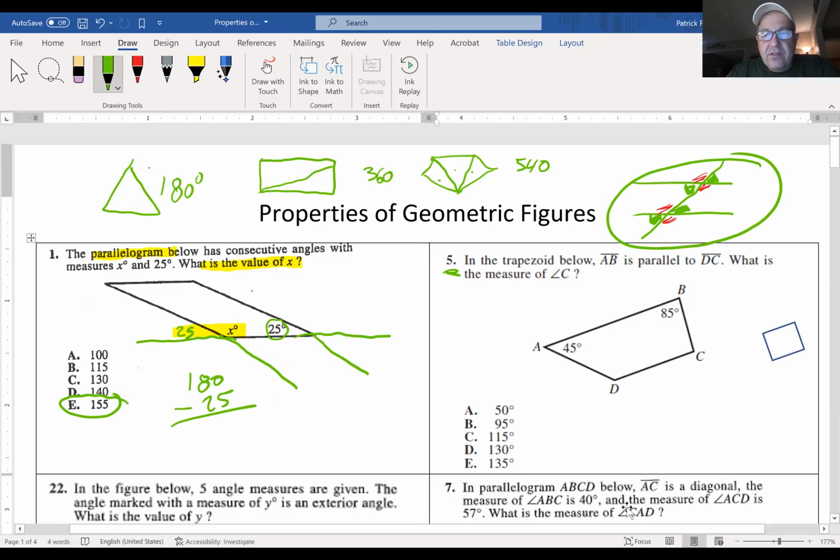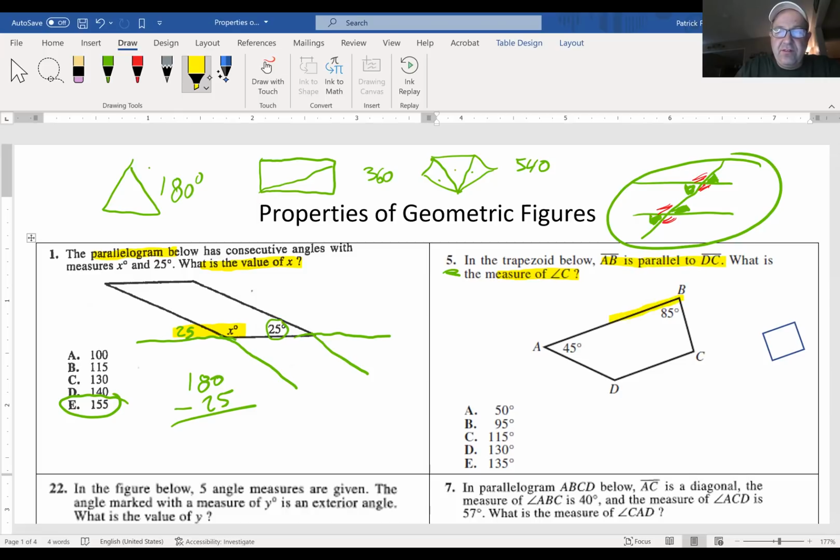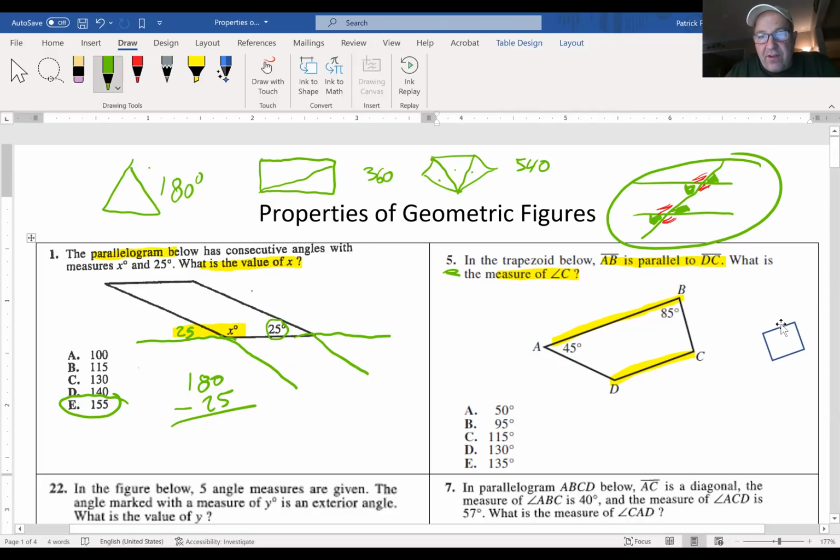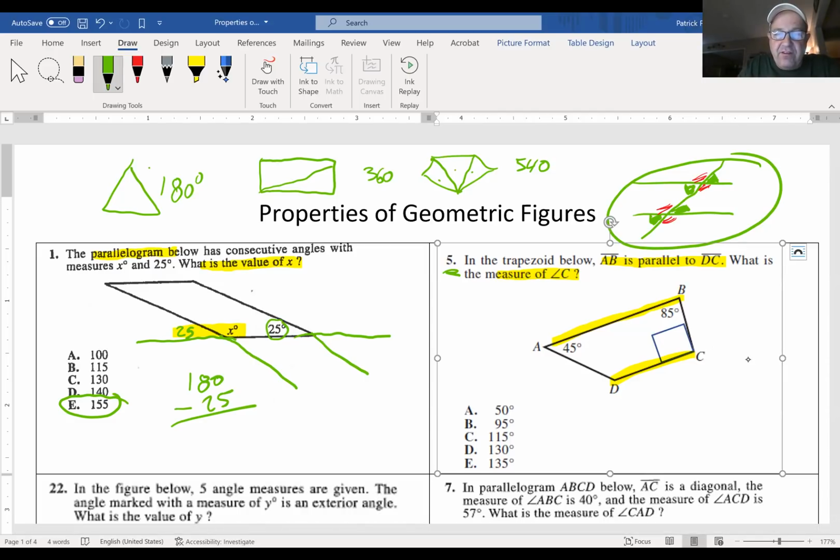All right. Looking at this, we are told to find the measure of angle C, and we're told that AB is parallel to DC. So I know that these two sides are parallel. In fact, they look like they're parallel. Well, remember, things are drawn to scale, and we are trying to find angle C. You can always use the corner of your paper to estimate a 90-degree angle. If I take this rectangle with a 90-degree angle, I could tell that angle C is just a bit bigger than 90 degrees. So based purely on drawn to scale, I would say the answer is B, because everything else is way off.